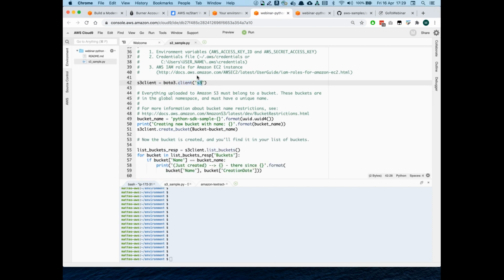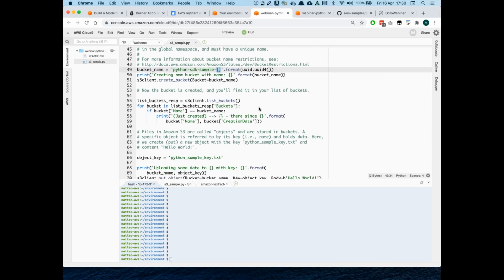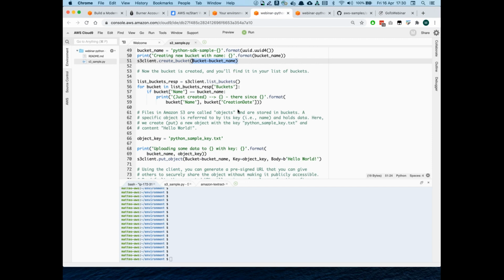As you can see, what I've already done is create an environment. When you create an environment, you just specify the name, for example test, and you decide what is the EC2 instance that will host this IDE, what type of instance I need, and what the operating system is. If I want some cost saving setting, I can set, for example, the auto hibernation functionality. Now, let's see, these are my environments, and the one I've already created is called Webinar Python.